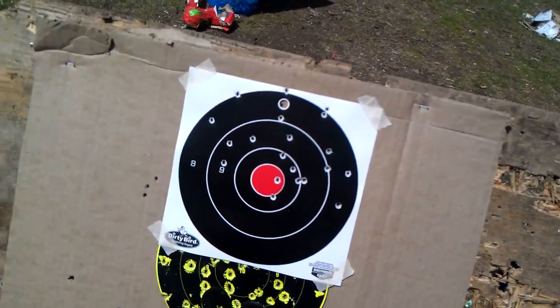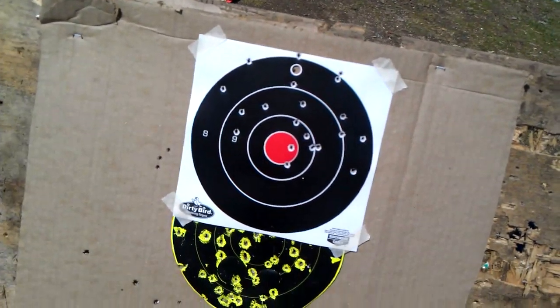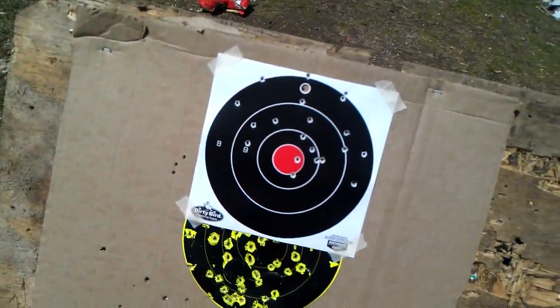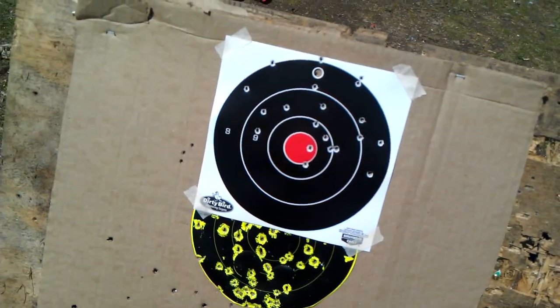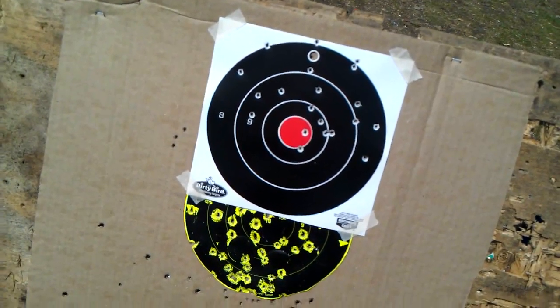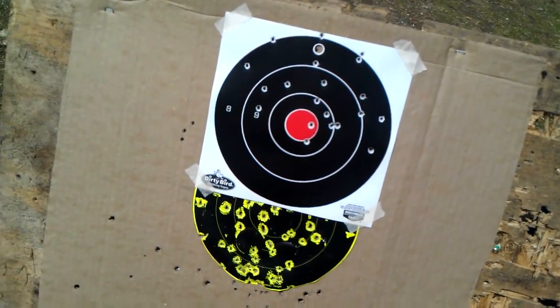I only do 5 at a time because that way I only got to use one hand. Didn't feel like taking my shoes and socks off to count more. But that's what it's looking like. They're all on the target, which is definitely a plus with any gun. And I wasn't expecting a perfect gun out of this thing. Looks like most of them are going to the right, which is fine.